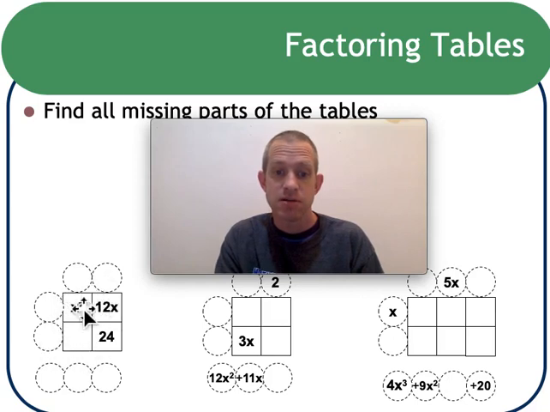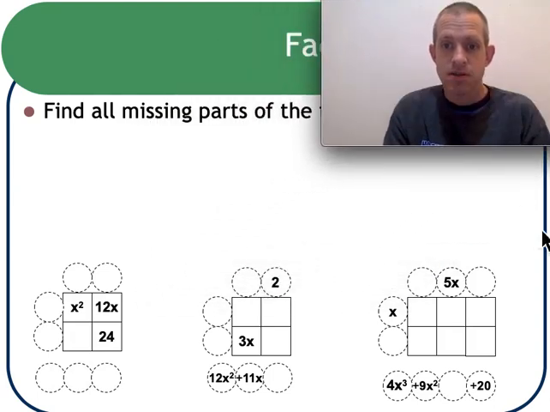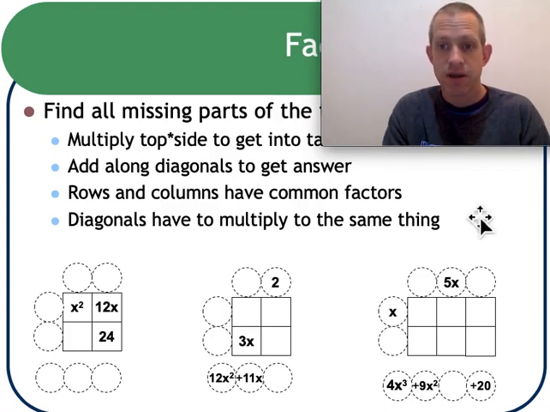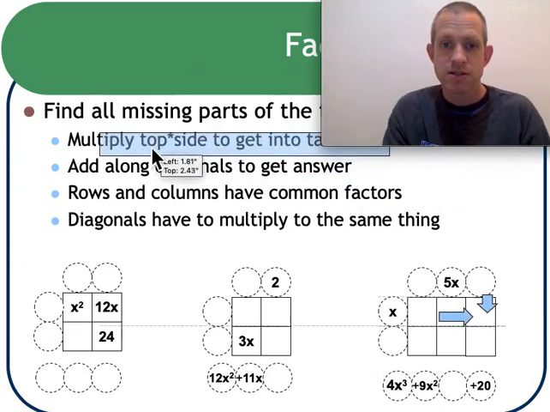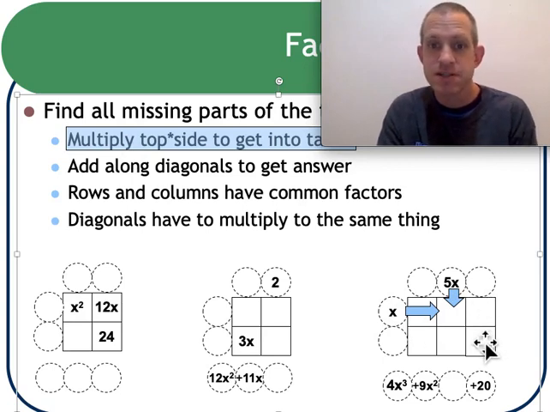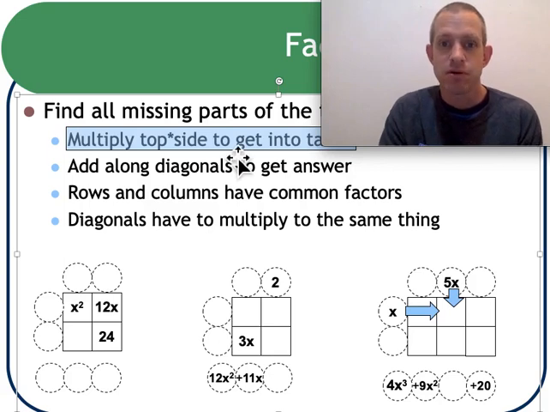Remember, the outsides here multiply to give us the insides, and then we combine like terms, right? And that's our final answer down here. So in order to solve these, there's a couple of important facts that I want you guys to be aware of. First of all, as I mentioned, the outsides here multiply to give us something inside the table. So in this table puzzle, for instance, we'd be able to fill in this box right away because we know that x times 5x would have to go here. And so that would be, what, 5x squared? So that's an important hint.